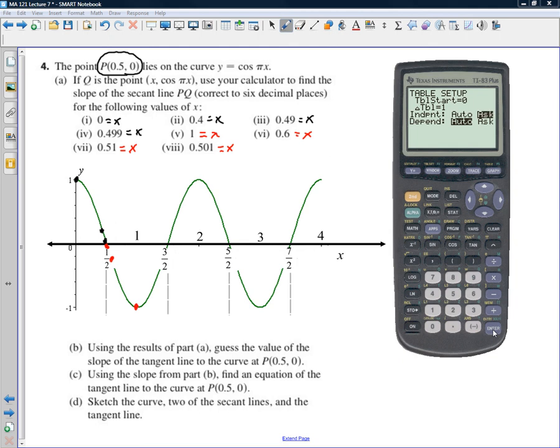Once that's done, we're going to go to the table. And to get to the table, you're going to press second and table. And notice the table is completely blank. And we have a series of x's that we're going to enter. So the calculator is asking us for an x. We're going to give it an x. And then it's going to come back automatically with some values. The first one, recall, is our cosine calculation, our cosine of 0. And indeed, the cosine of 0 is 1.